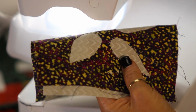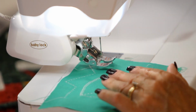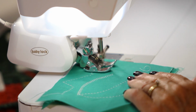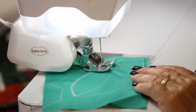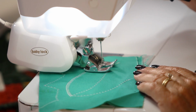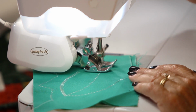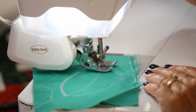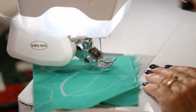So to show you how I knotted, I think a lot of you have this on your machines, and I don't think you're using that either. I'm sewing along. Okay, now when I get up to this, say I want to stop immediately, I'm slowing down and I want it to match, I'll match it up with this. One more stitch and it's going to stop on a dime. Watch it, it's knotting in the same spot. Now I'm going to reach over and cut my threads. My presser foot will lift up on its own.